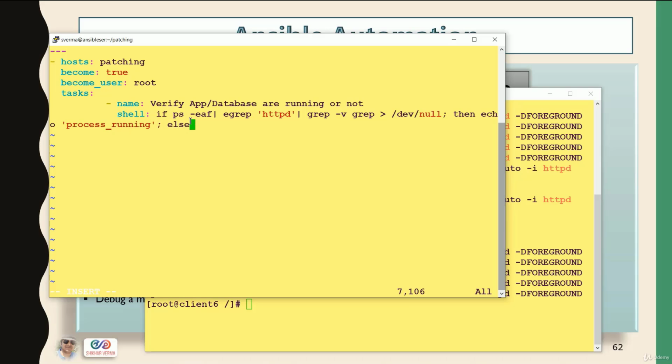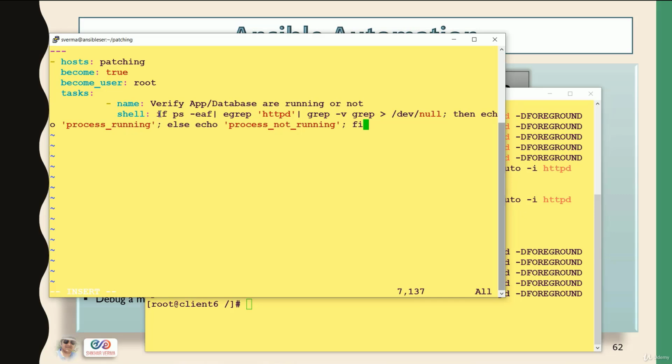Else, echo process not running. I have used a simple if else here. I'm closing it.